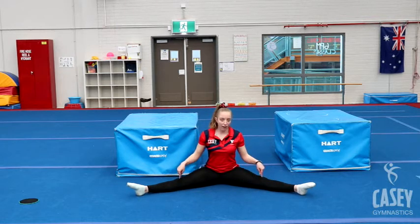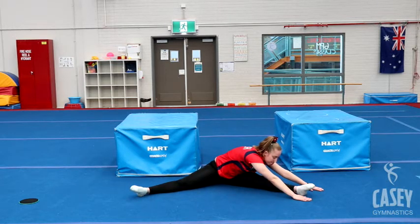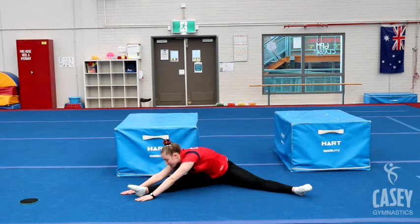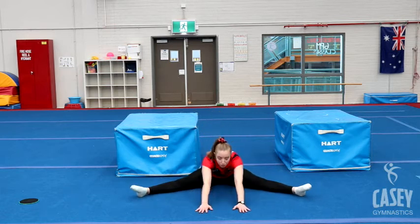All right, turning out into our straddle sit. Legs nice and wide apart. Make sure your knees stay pointing up to the roof. Okay, we're going to stretch both hands to one foot. And then stretch both hands to the other foot. And then see how far you can stretch down the middle.